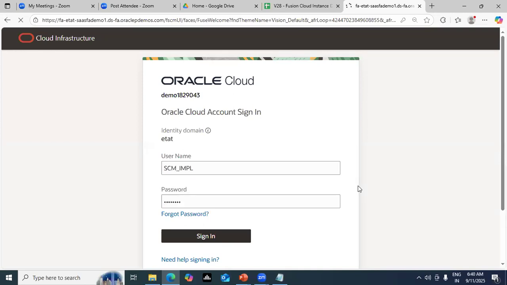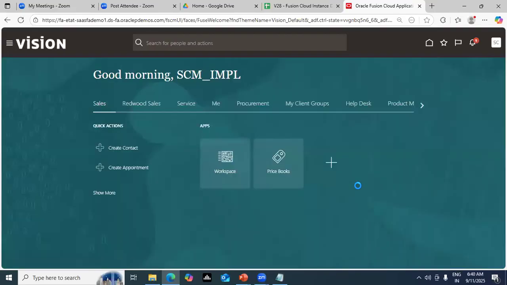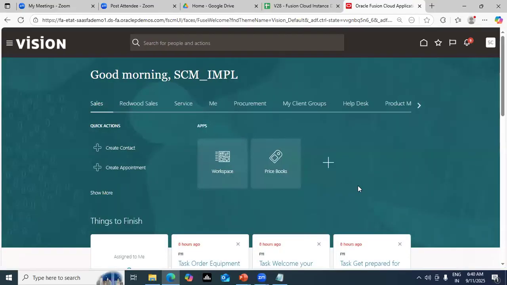Okay, now understand the look and feel of this environment. Today our focus will be navigating and searching in this environment. If you see in front of you, this is the initial home page of your cloud environment, which we also call the dashboard. This is your initial dashboard of the Oracle Cloud environment. Do remember this.